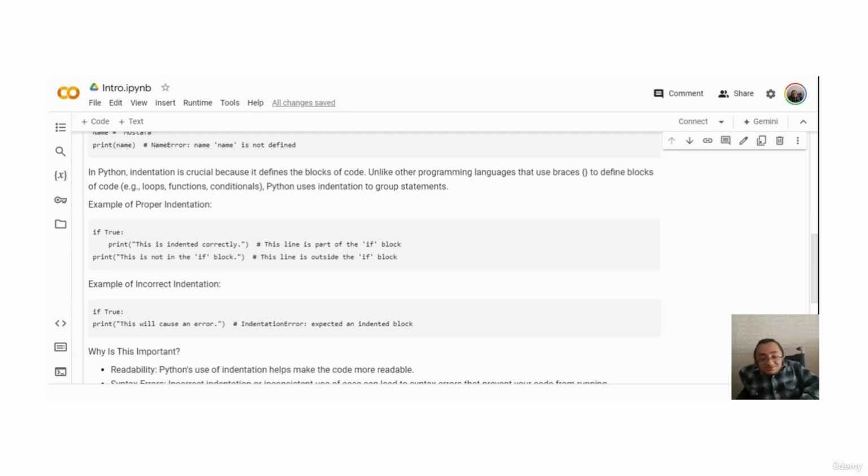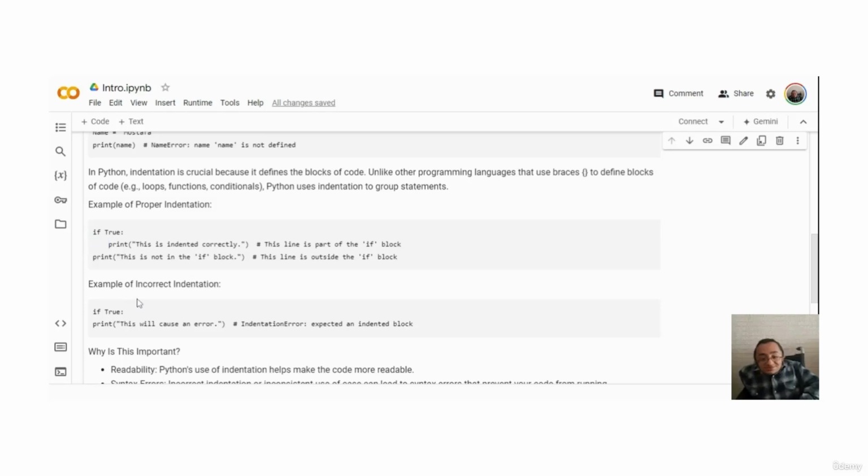Example of proper indentation: let's say we are writing an if condition, if True colon print. This is indented correctly. This print is part of the if block, but the second print is not part of the if block. We know that by this indentation.